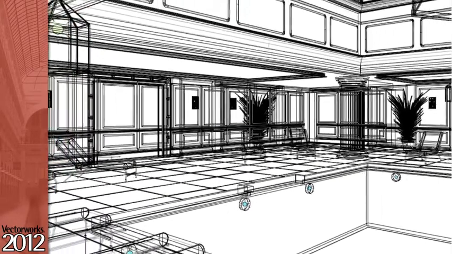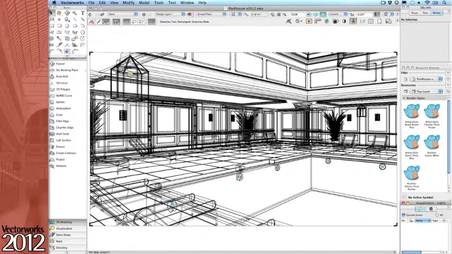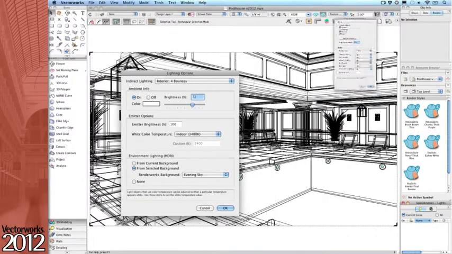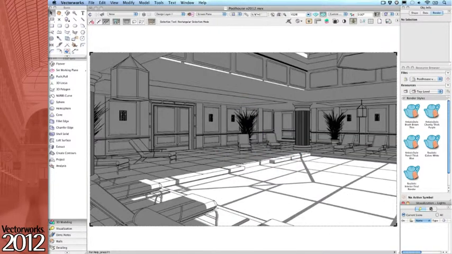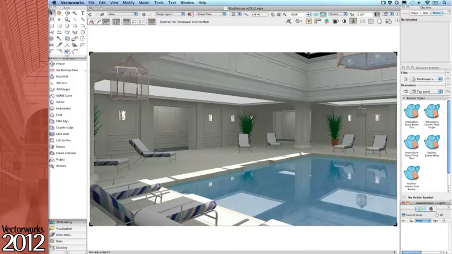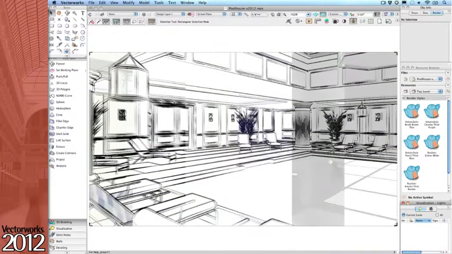Now here's one of our favorite new features that's really going to save you a ton of time. The new Renderworks Styles feature puts your personal style to good use over and over again. You can create custom configurations for lighting, backgrounds, and render settings as reusable resources in your documents. Just drag and drop your custom resource onto your file and all your settings will be applied just like that. And better yet, resources can be saved and shared with others.